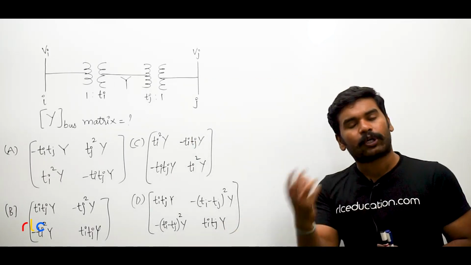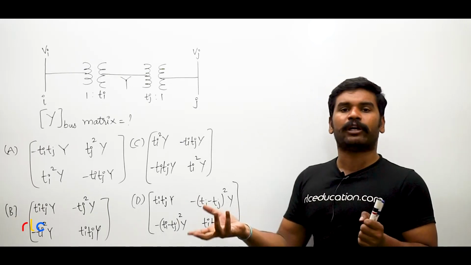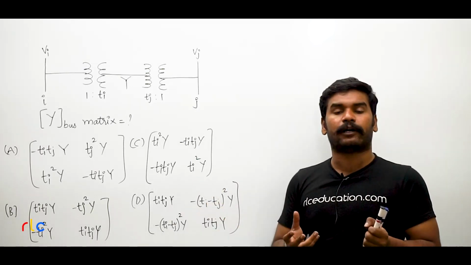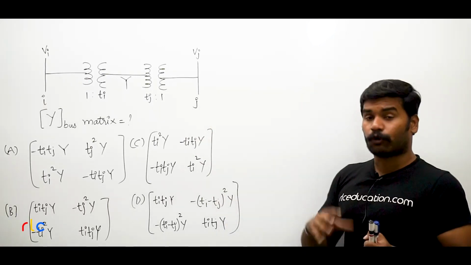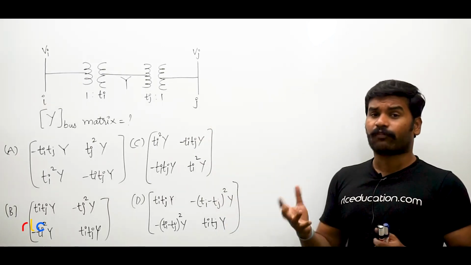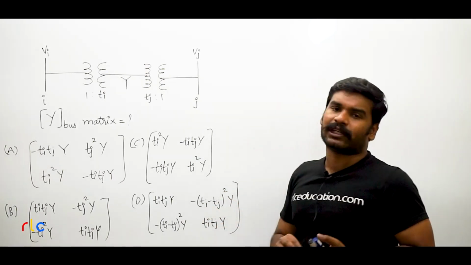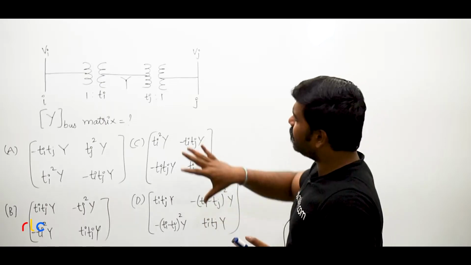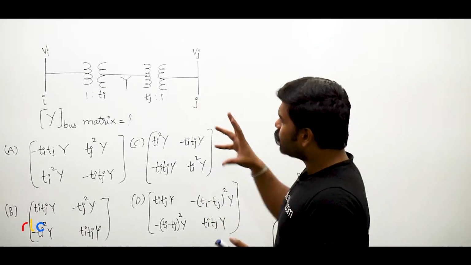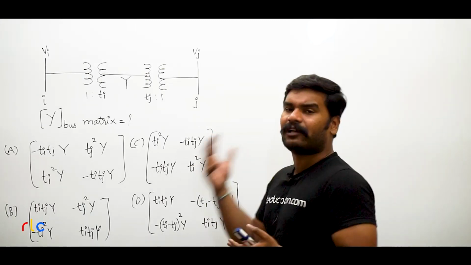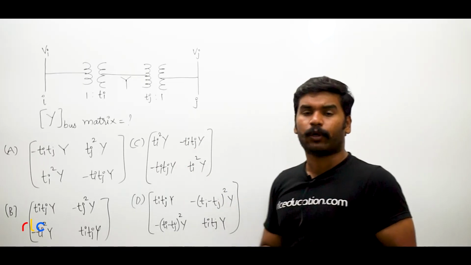But when you know the core, how you get those Ybus elements, then you need not depend on any direct inspection method, but rather you can directly jump in and do it. Of course, the direct inspection method will save time. But when you look at this question, we will first see whether we can do anything using the direct inspection method or not. On the first look, the answer would simply be no.